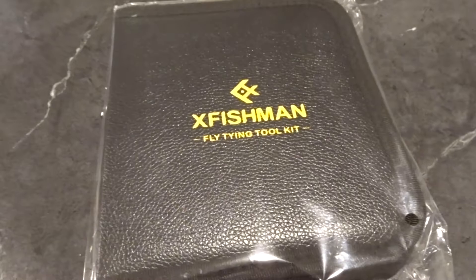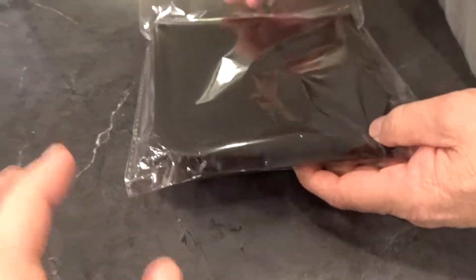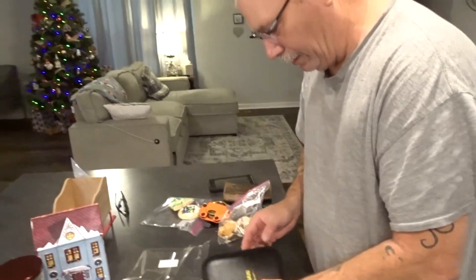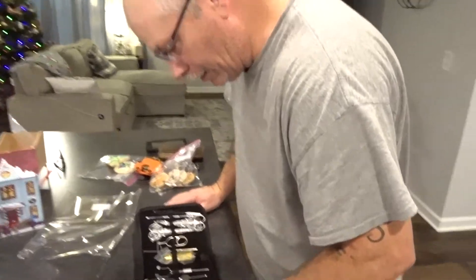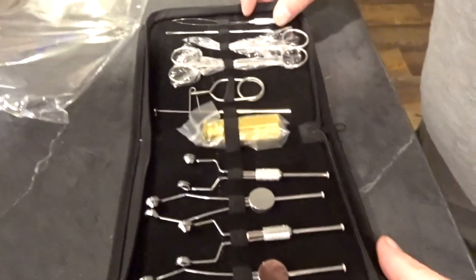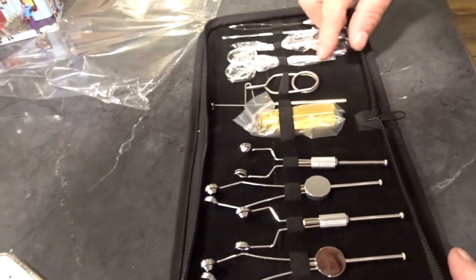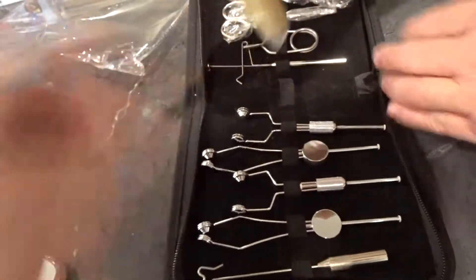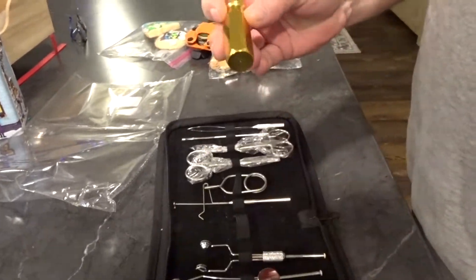My husband is over there — he just opened up something he got from Amazon. He's trying to check it out. It's a fly tying tool kit. He had another one — the what? The loom. And it was too small for your hands. That looks nice though. If anybody out there — their man likes fly tying stuff — you could look like you could do surgery with them. That looks nice. It's the hair stacker — it's the large size.